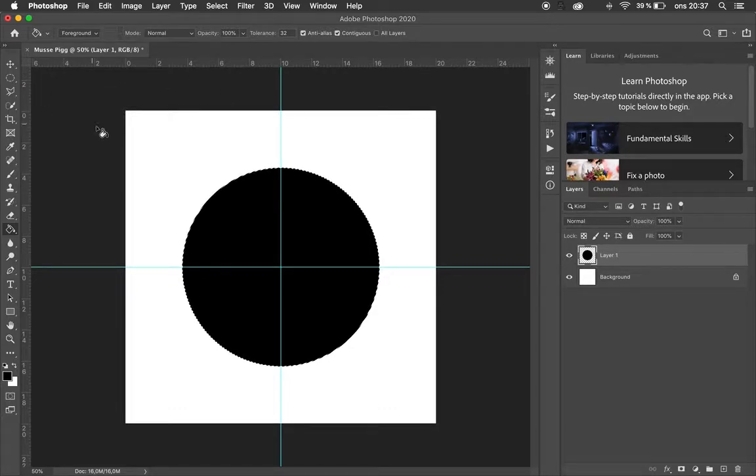If there is something that you are uncomfortable with, or you feel that something is not in the right way, you might want to go to the settings right away in Photoshop.